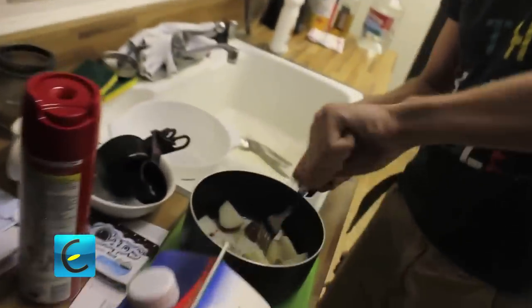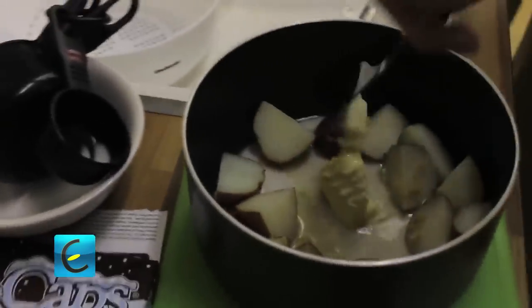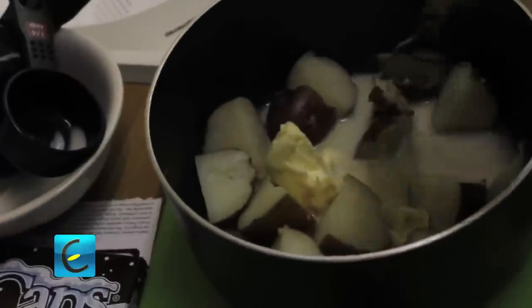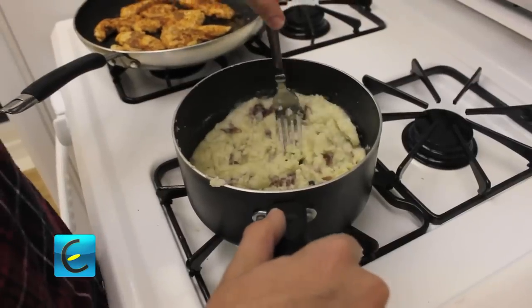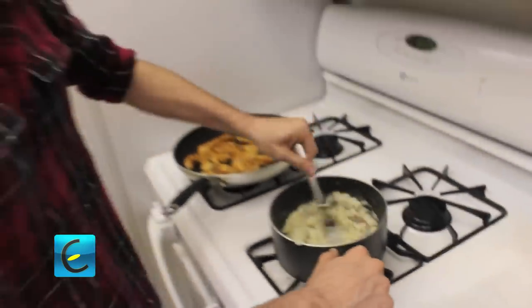Just going to start stabbing it. Obviously you can have better tools — I don't have a potato masher here unfortunately, so it's all manual work. Cut these up and twist them to get everything mixed in together. As you can see, it looks a lot better now. The milk is absorbed and everything has come together.